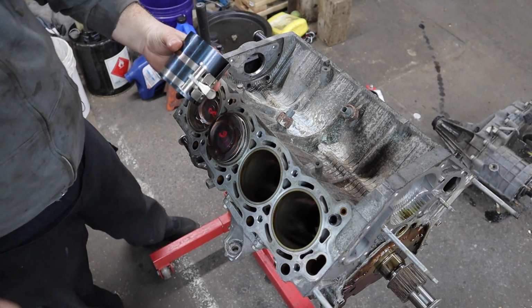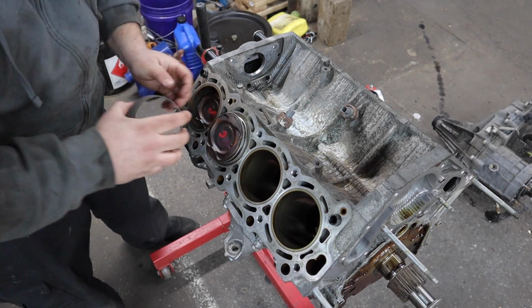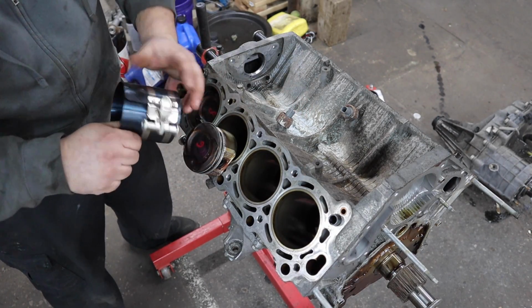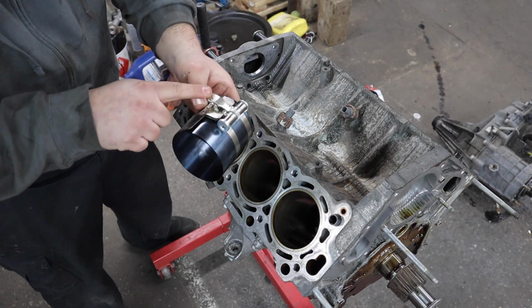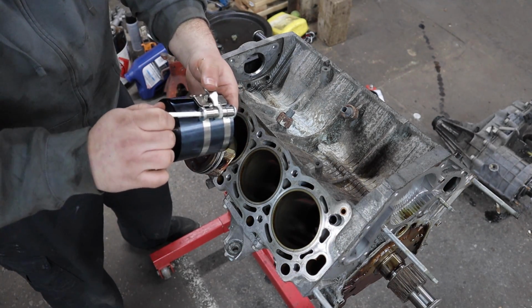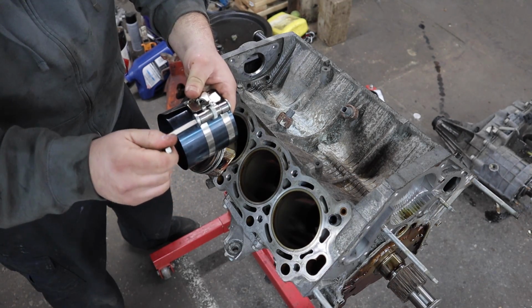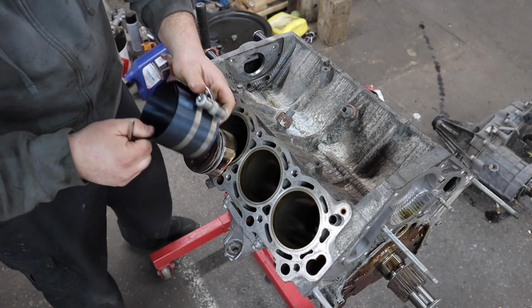We will be using this generic style piston ring compressor. We're going to slide it completely over the piston and rings. And one little tip when using this, you push this button down or this tab to unloosen it, but put your tool on it, push down, and then slowly let it rotate open. If you don't put this tool on here and you hit this, it'll just spring open and make a mess.